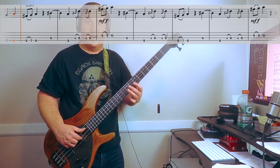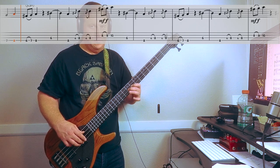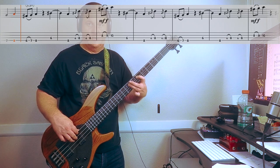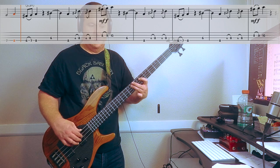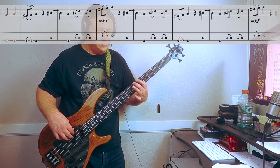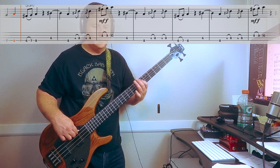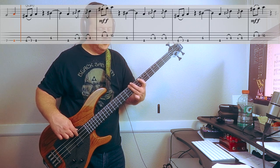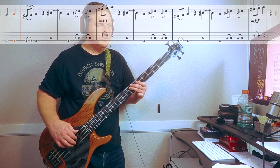So from here, we're going to play up an octave. It's going to be 2nd string, 8, 9, 10. Then it ends the same. Here's the full riff. This is great.